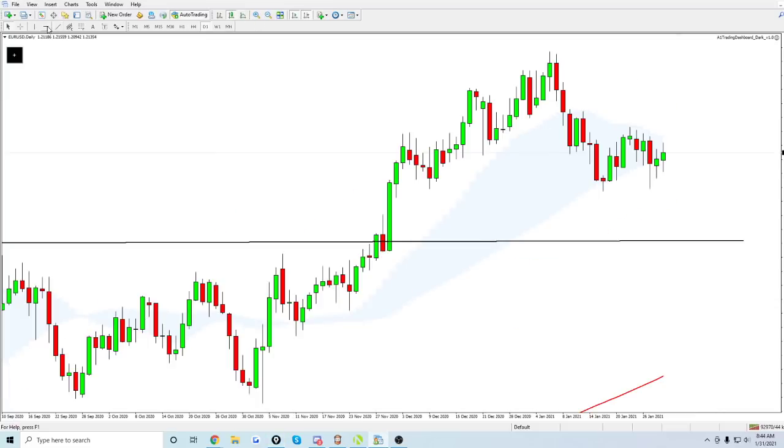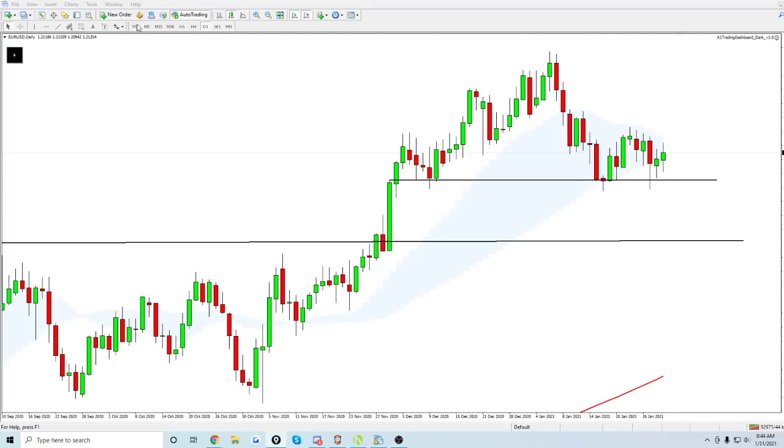So if we zoom in here, we're looking at the daily chart, and this level has my eye going into this week. Now you might say, well, what's the significance of this level? Well, a couple key spots. Notice how price has multiple times held this area pretty decisively. That is a pretty good sign to me that buyers seem to want to hold this area for the time being in favor of that overall uptrend.